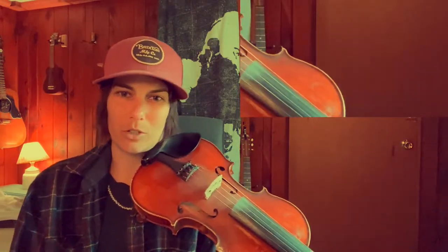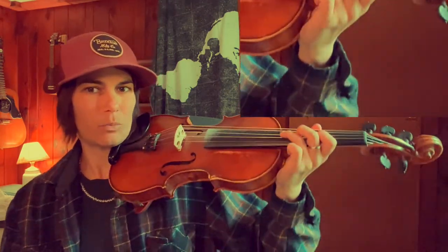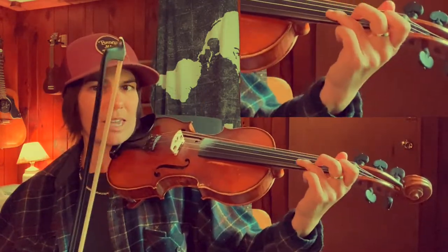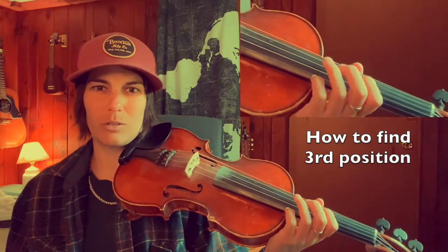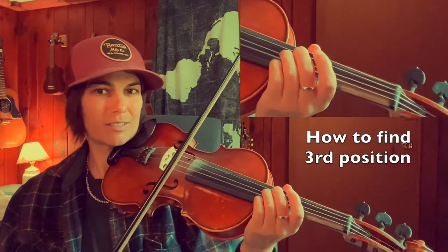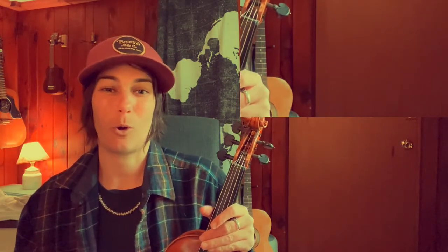Third position is really tricky, so if you're not there yet, don't worry about it. One other way to help get there is pretty much the palm of your hand hits the end of the violin, and once you get the feel of what that feels like, you get used to where third position is. But it takes some practice to practice along with everything that we've learned so far, the whole solo, without double stops.